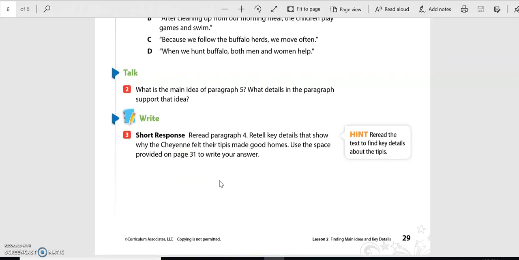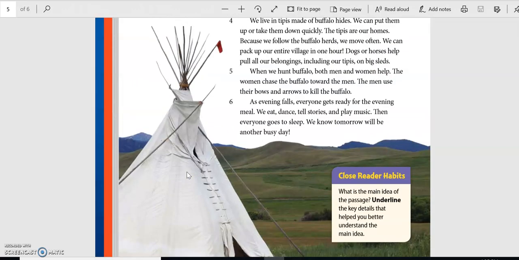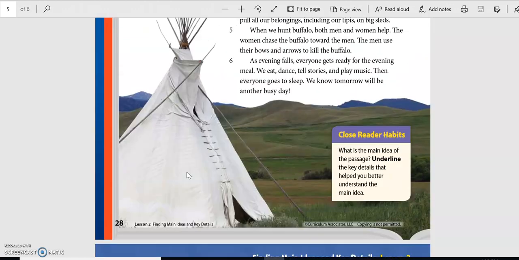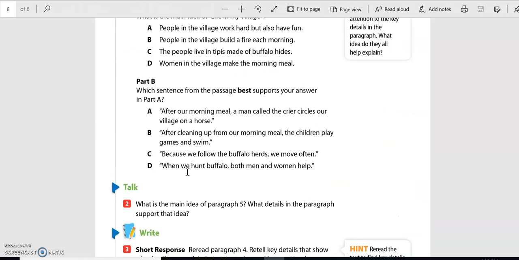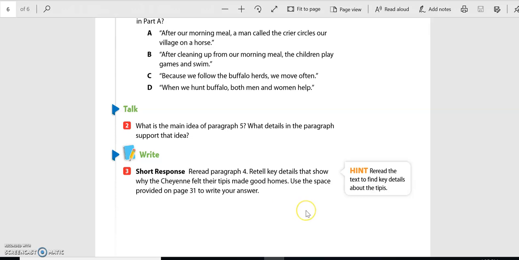Also, are your ideas organized? Do you have a topic sentence that tells the reader what they're going to learn about? Did you provide key details? Also, did you write in clear and complete sentences? And did you also check your spelling and punctuation? If you ever get confused about how to spell certain things, a lot of times the prompts give you the spelling of things you need to include, as well as the passage. Be sure to go back to make sure you don't miss key spelling words.